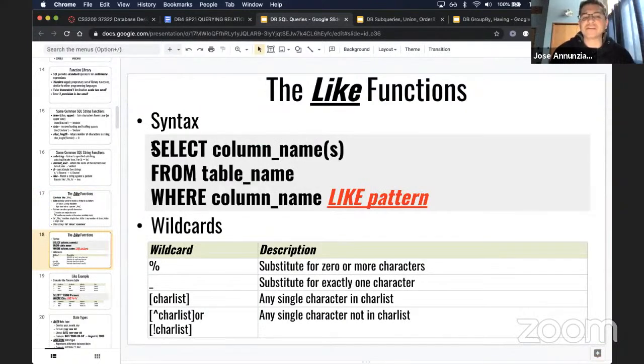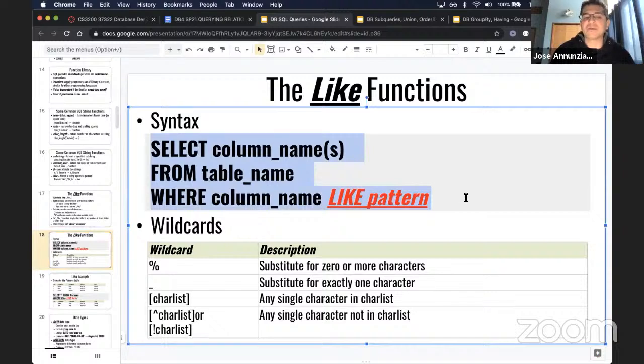Here's an example of how you would use it in the select statement, in the where clause, although we haven't looked at the where clause just yet. We'll introduce it in a minute, where you can retrieve records that meet the criteria of some column matching a particular pattern.